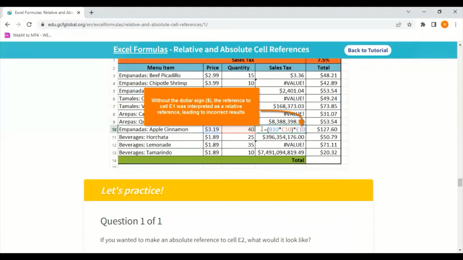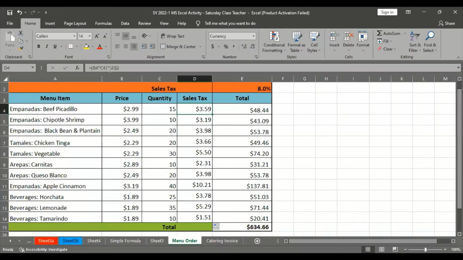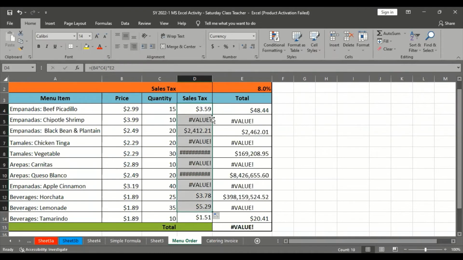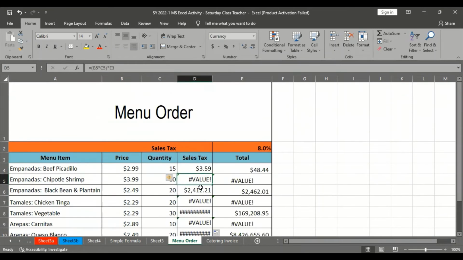Which means, pag wala tayong dollar sign nilagay dun from the earlier sample, hindi natin lagay dollar sign dito. We just rename it A2, then pag fill handle tayo, may lalabas na error po natin. Because, as you can see, tama yung nasa loob sa B5 times C5 times E3.